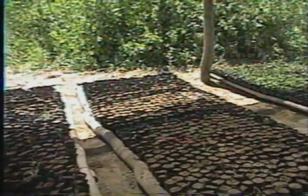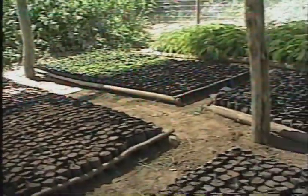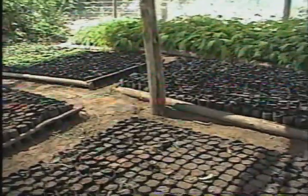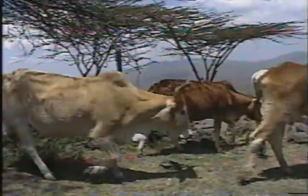And these trees are quite water friendly. They're not like eucalyptus or other trees that require huge amounts of water, so they're excellent for our process. So trees like Lucina can solve the fuel crisis. And then we have Kaliandra, which is a high protein fodder crop, which we are using to solve the overgrazing issue. And 1 hectare of Kaliandra can replace 20 hectares of grazing.